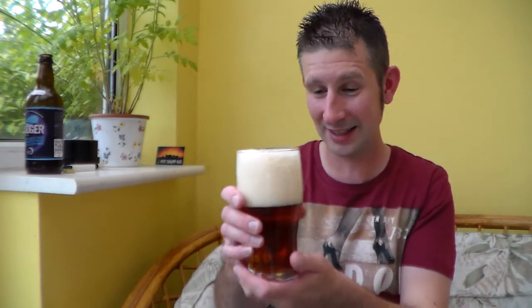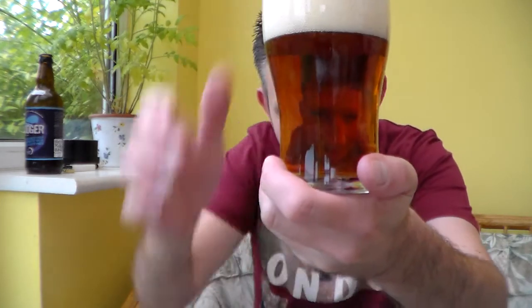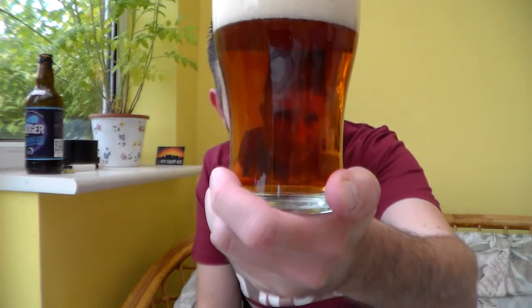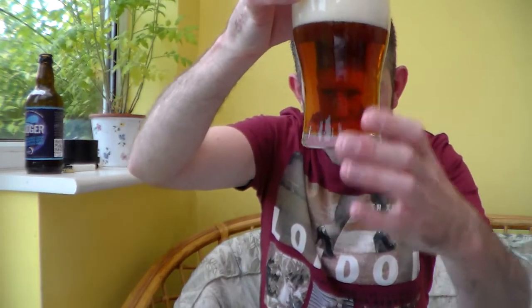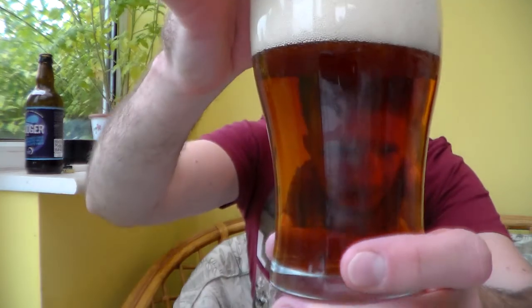I never cut a video — whatever happens, happens. It smells fantastic. I've got to do the sort of coppering colour assessment. Carbonation streaming from the bottom. The glass is clean. It's slightly cloudy, but I like a cloudy beer. I don't think there's a problem with not using finings or having it slightly cloudy. There's nothing wrong with that at all — it's how a beer should be, how it was in the olden days.